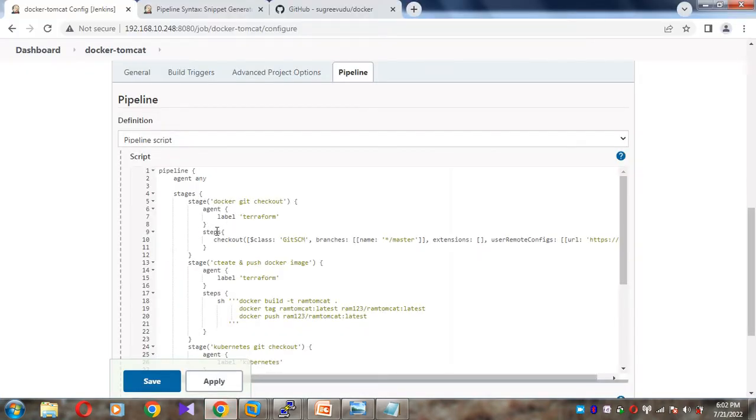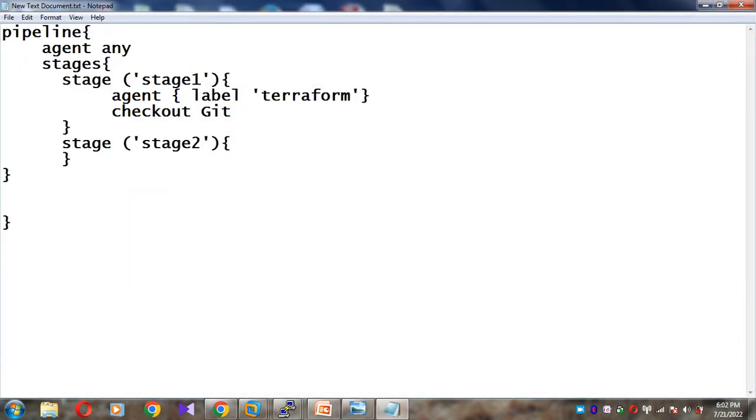Here, steps. In the stage it is steps only. Checkout Git first. Second stage is build the Docker image.